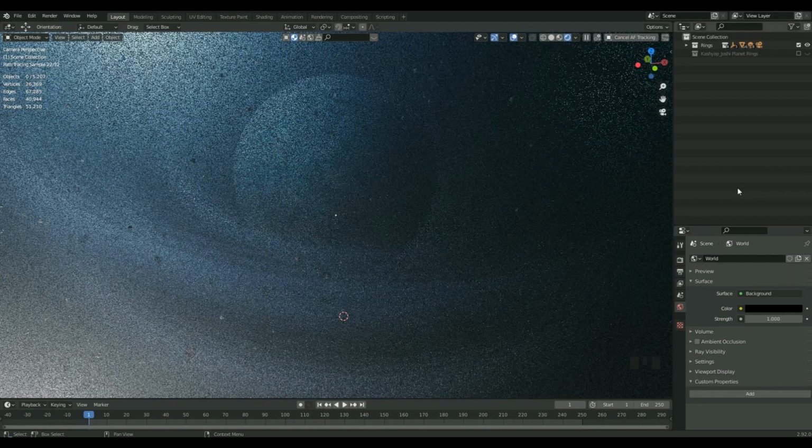So as you can see, I have used the same ring node settings for this scene, and yeah, my system is a bit slow, so you can see that it's still loading.